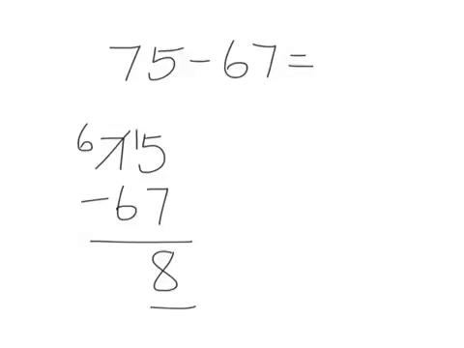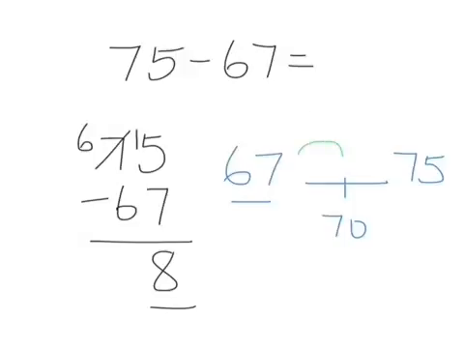But if we're training our brain to think in gaps, we don't need to do those columns, and we don't need to do that borrowing. We can simply just think of the gaps between numbers and multiples of 10. So I'm going to start with 67, and then my brain is going to think of what the gap is up to 75. Because I've trained my brain really hard in multiples of 10, I know that the next multiple of 10 after 67 is 70. And I know that the gap here is 3.